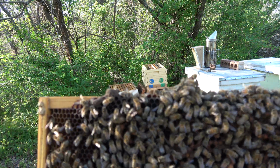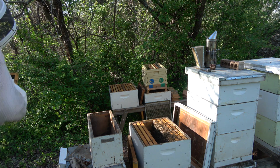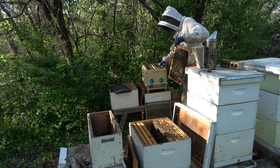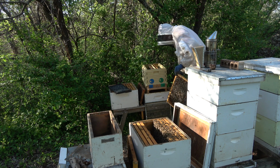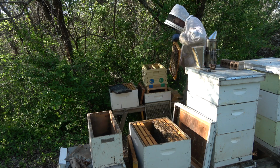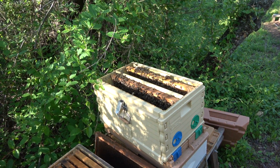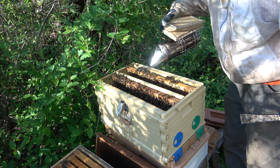There's 2 of them there. I'm going to put it on the other side. Actually, I need to make some space here because I'm going to shake some other bees in there. So there you can see it there with the divider. I'm going to clean this up.